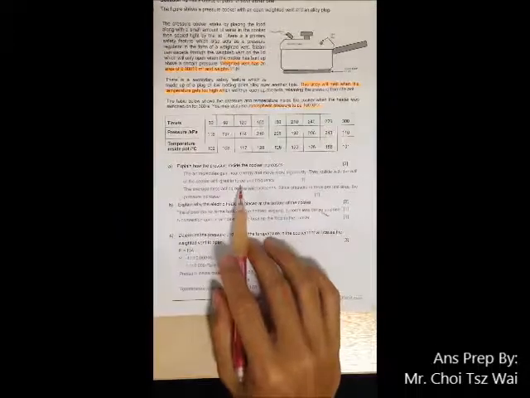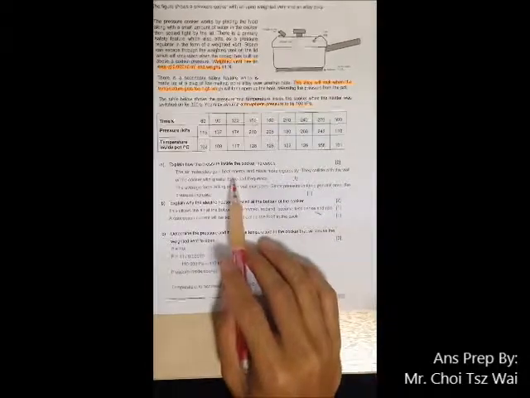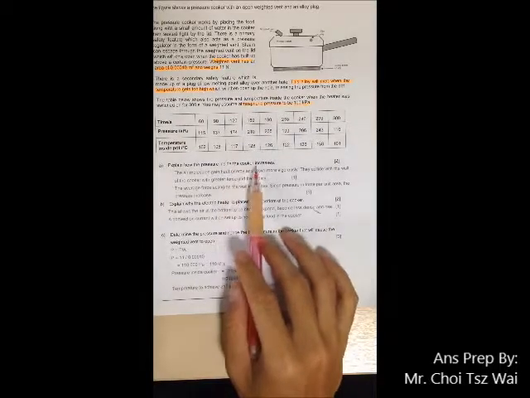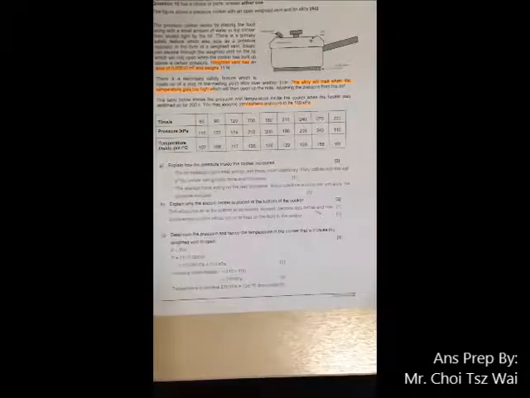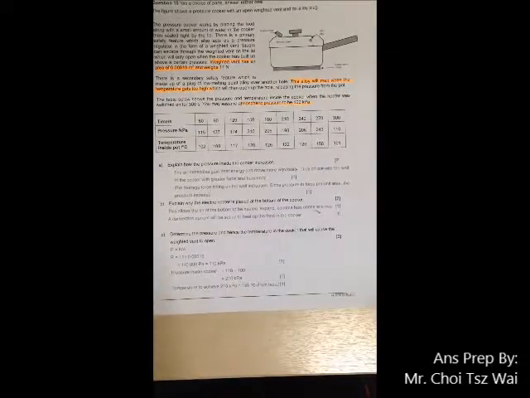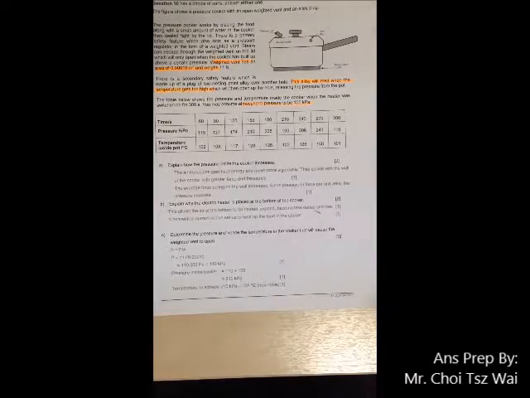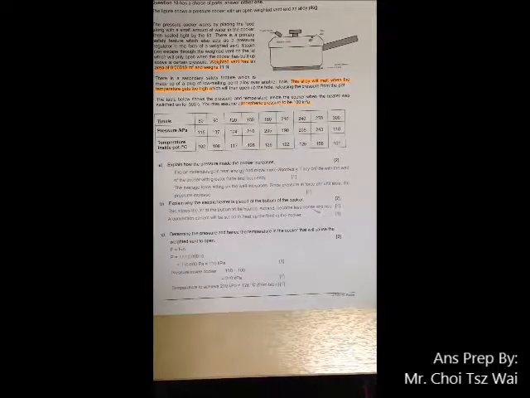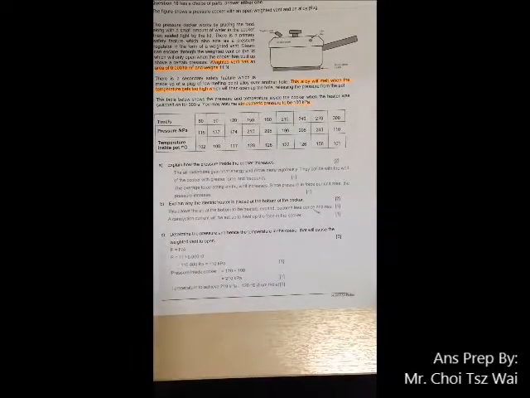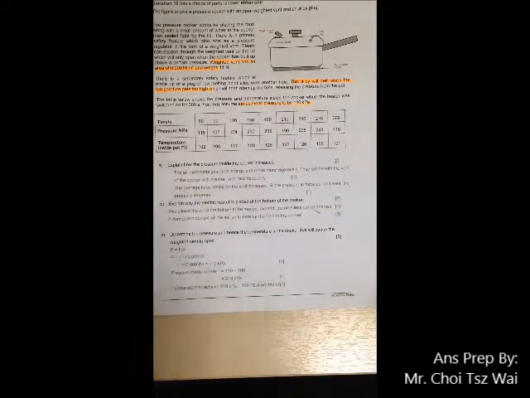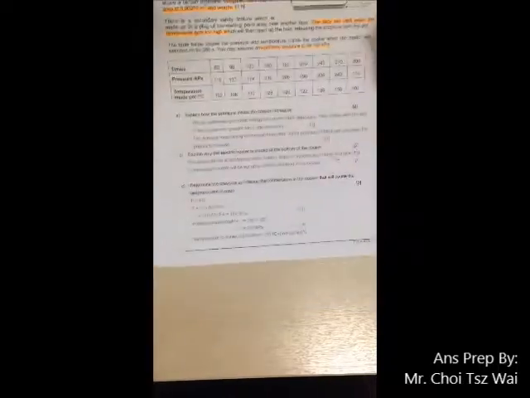So your part A is your standard kinetic model. How does the pressure in the cooker increase? You have to state that the volume is now fixed and the temperature is increasing, and so the atom or molecule gains heat energy and moves faster. Because it moves faster, there are collisions with a larger force and a higher frequency of collision, so the average force acting on the wall will increase, and then P equals F over A, and so on. Refer to your book if you are not really sure.